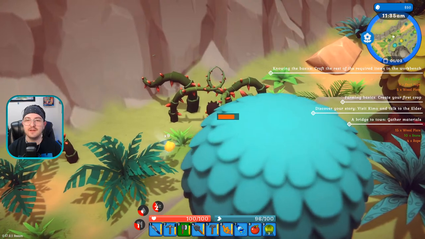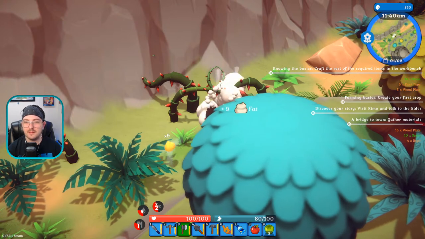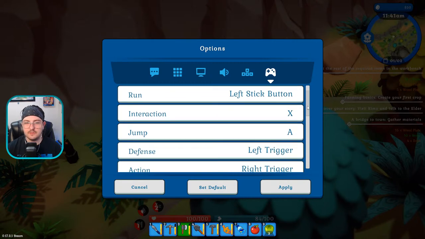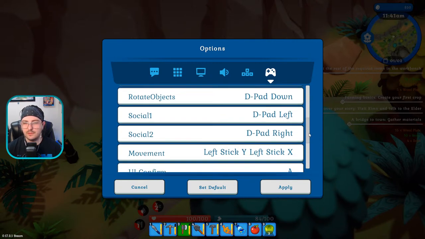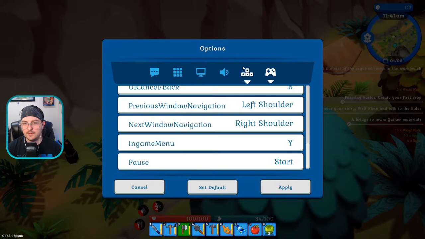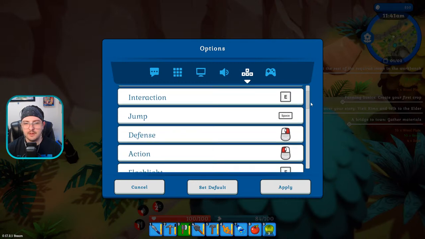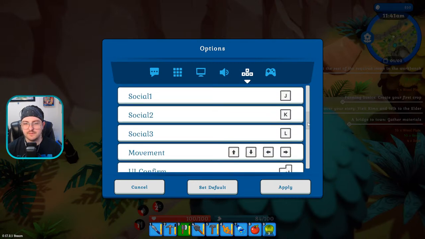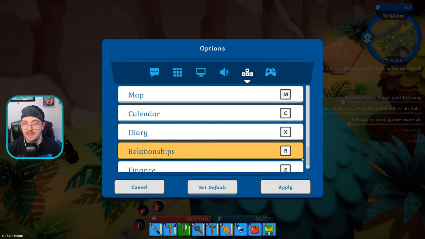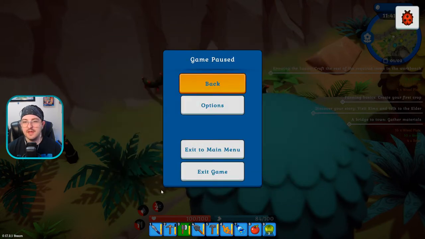I just can't see. Unless there's a way to move the camera. I might have to look into the controls. Let's look into the controls here. Is there a camera control? Rotate objects. Social. Movement. UI confirm. No, at least for the mouse or the controller, there's no camera. What about keyboard? Rotation of objects? No. Quick slot, quests, stats, inventory, skills, messages, map, calendar, relationships, finances? No. No on the camera there.